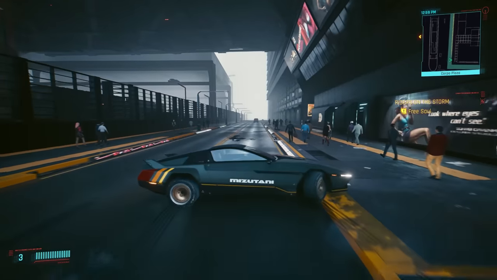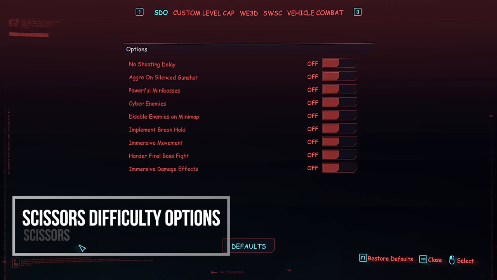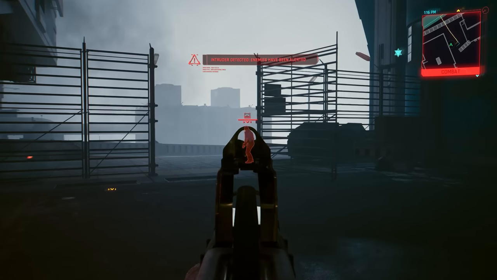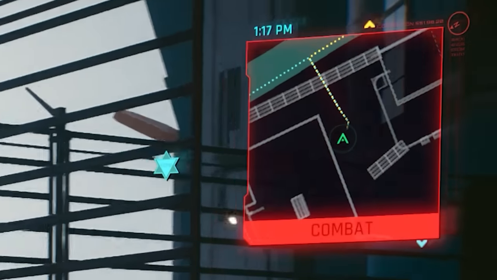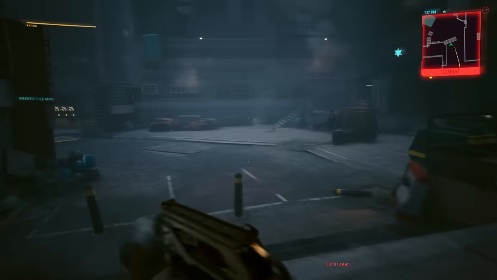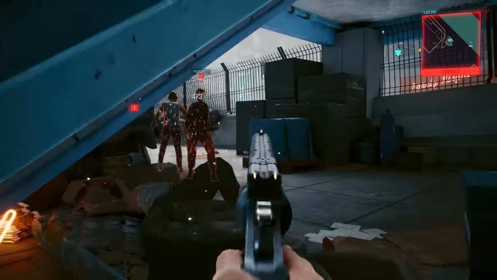And a great tandem mod for this is the Scissors difficulty options. This will give you a variety of configurable options to make Cyberpunk a bit harder. There is one option to disable enemies appearing on the minimap, which feels perfect for a hardcore experience, as this will require you to tag enemies or even use a quick hack like Ping to track their locations. But some of the other settings from this mod also fit in pretty well.